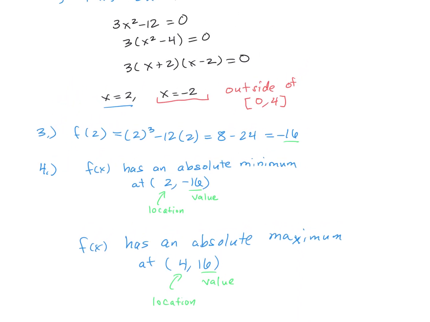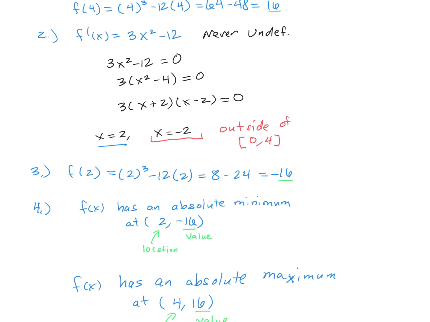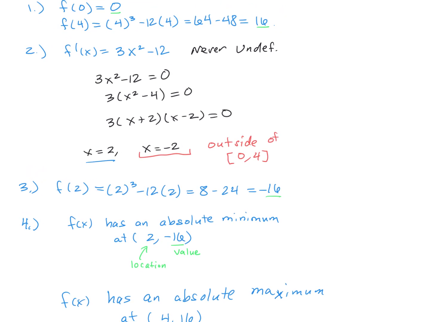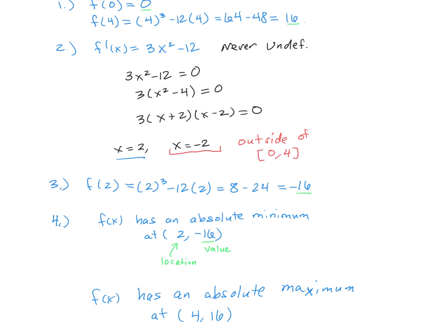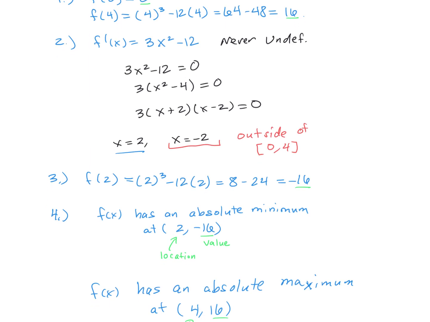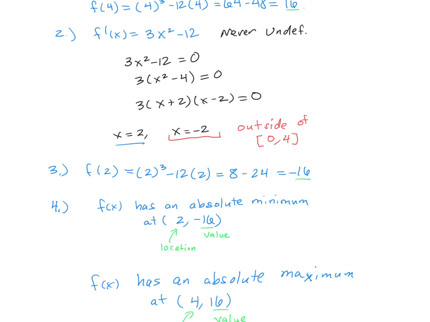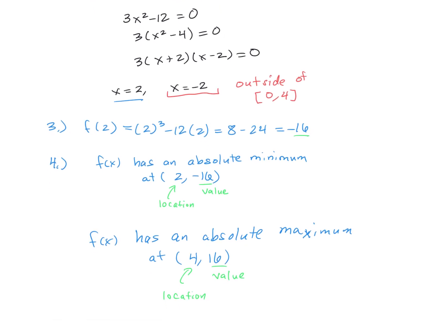So just to kind of recap and repeat the process, first thing you do is evaluate the function at the endpoints. Next thing we do is find the critical numbers that are inside of the interval that's specified in the problem. Step 3 is to evaluate the function at those critical numbers. And then step 4 is to compare the values we get for the original function, largest one being the absolute max, smallest being our absolute min. And that is the process for optimizing a continuous function on a closed interval.